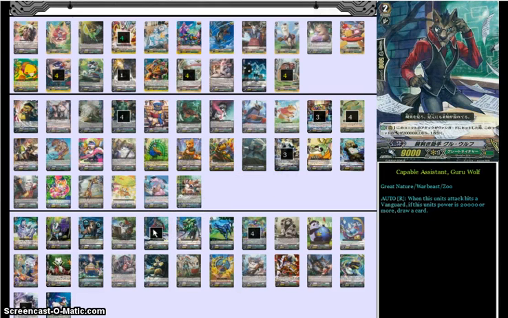Then we come to the grade 2s. 4 Capable Assistant Guru Wolf. I do run Guru Tiger, so it's fine to run 4 of these, but he is a good card on his own. When his attack hits a Vanguard, if his power is 20,000 or more, you're going to draw a card. Completely free, just an on-hit skill.